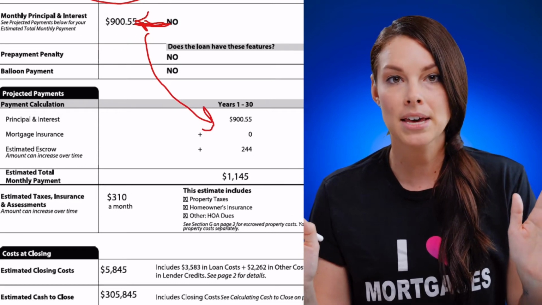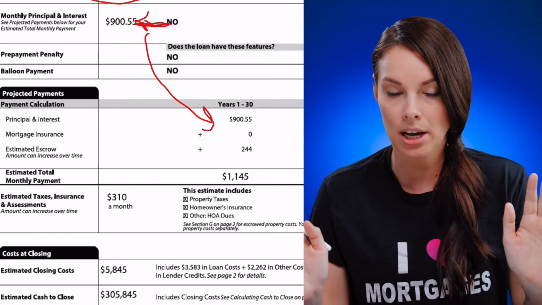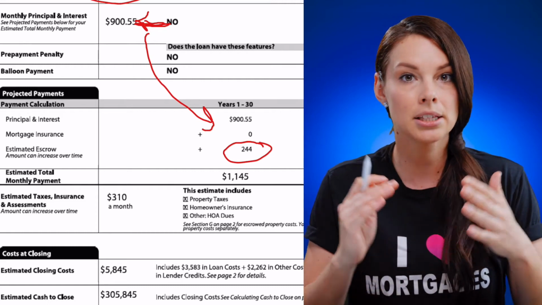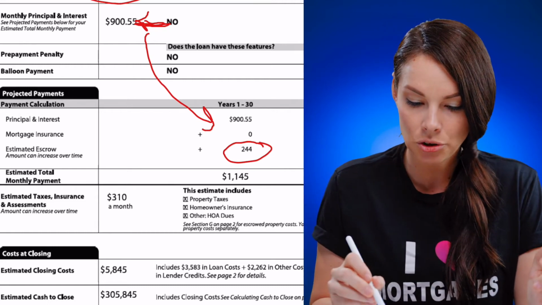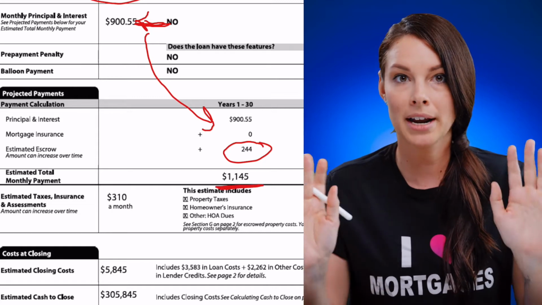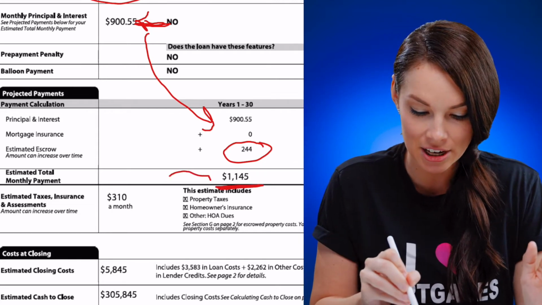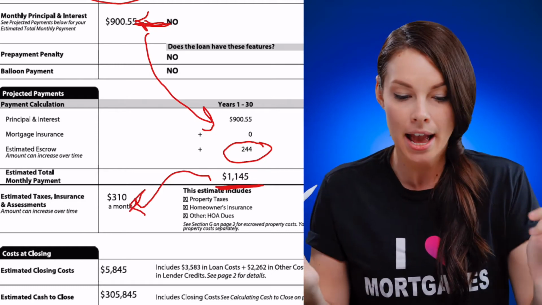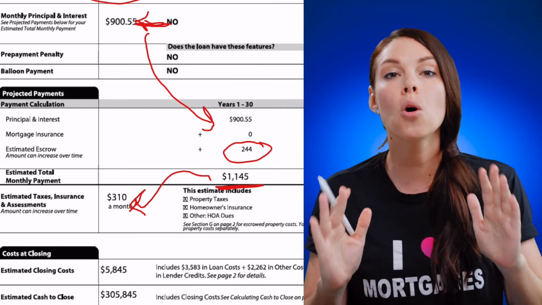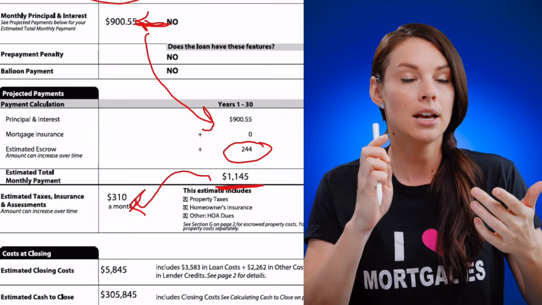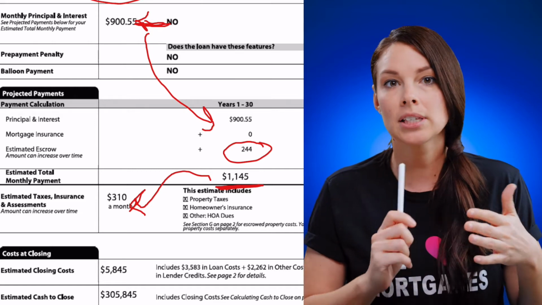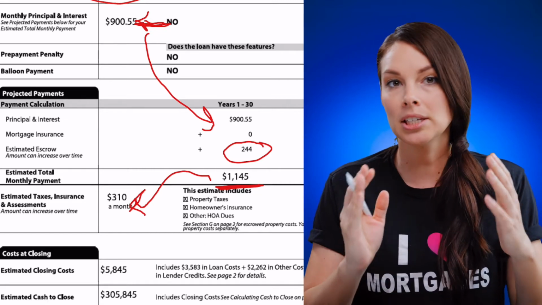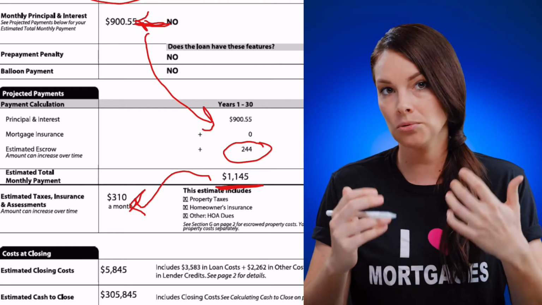Okay, so then this is something that gets people all confused all the time. So we have your escrow account, which is your taxes and insurance, mortgage insurance if applicable. And then you have this number, which is your total monthly payment, right? So that part is great. But then there's this number right here. And everyone's like, is that added on to this number? How does this work? And all this is, it's showing you the total of your loan. So we've got, if you have an HOA, solar panels, anything like that, that you're paying outside of your loan, that's included here just to give you an idea of the total cost of you owning this house.